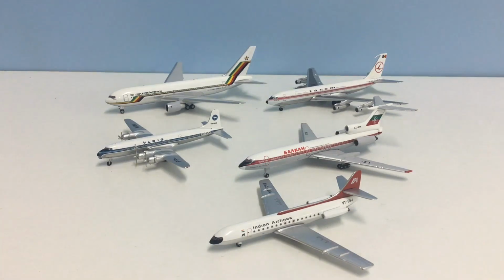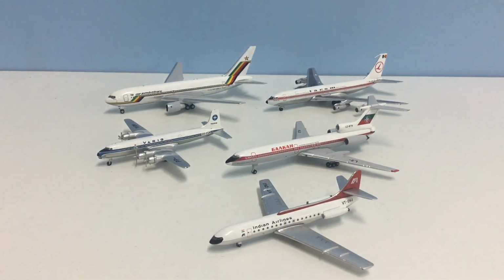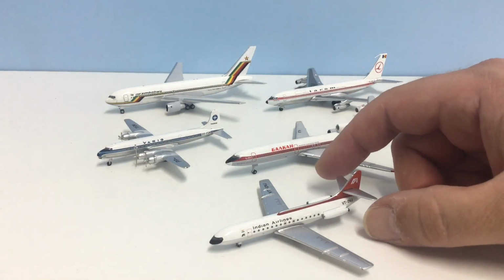And I think if I had to pick my favourite or the best of these, then it clearly is the Bulgarian 154, which is a really nice model. I think that it's a cool scheme, really classic looking scheme, fits the Tu-154 well. And as far as I can tell, without having checked against the reference photos, can't see any issues with it at all. The others have got a few issues.